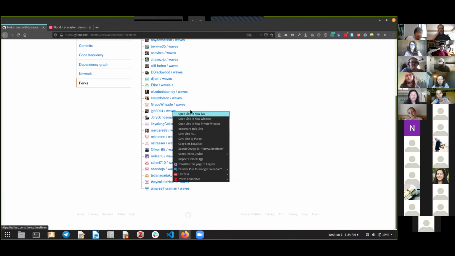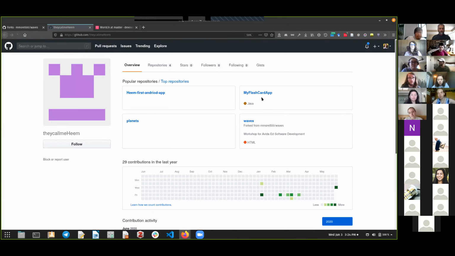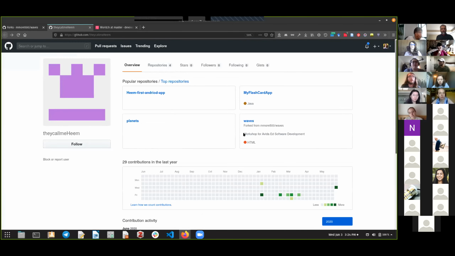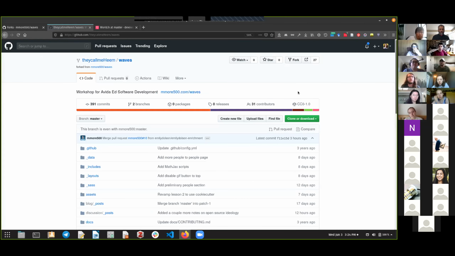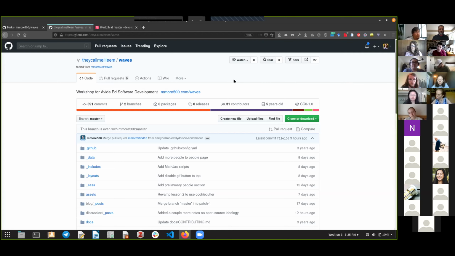Yeah. It says I cannot vote because I'm not a member of any organization. Yeah, that is strange that it's giving you that message. It does look like you have a fork on your account. So I would recommend going to your profile page and going to your repositories, and then you should see Waves on that list. At least I do, so hopefully that means you will too. And then you can click on it and get to it that way.